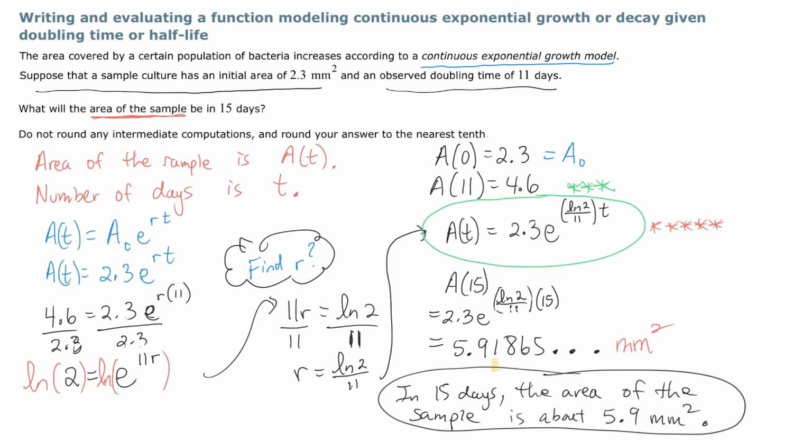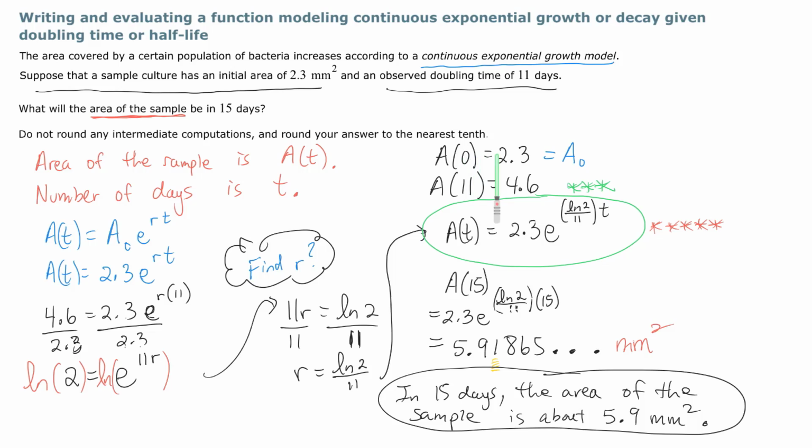So just a quick recap here. There's a lot of things going on. In any word problem, translate the words into mathematical symbols. Words, symbol. Words, symbol. Then try to write an equation or a model, because more than likely, word problems are really about equations. And what do you do with equations? You solve them for a missing variable. In this case, your variable that was missing was r, so you were able to solve for r.